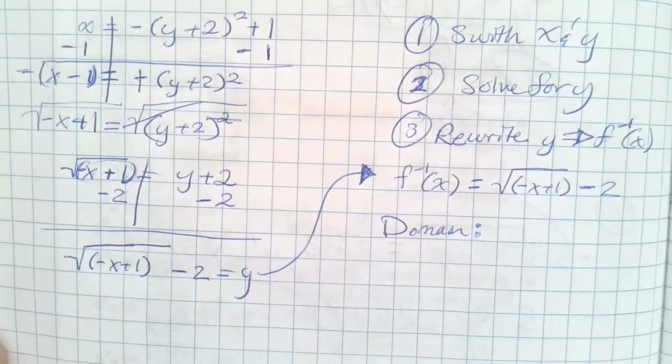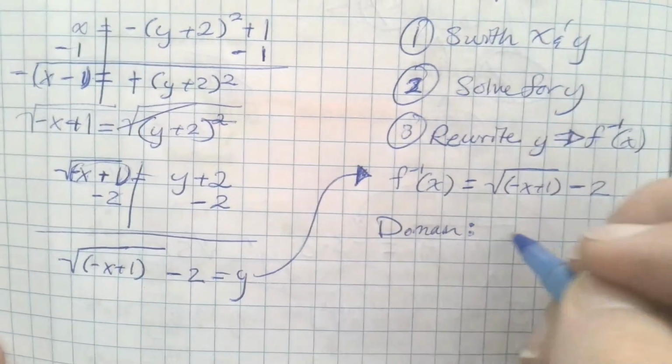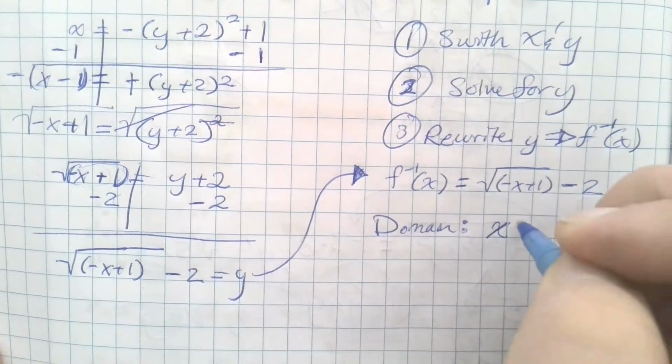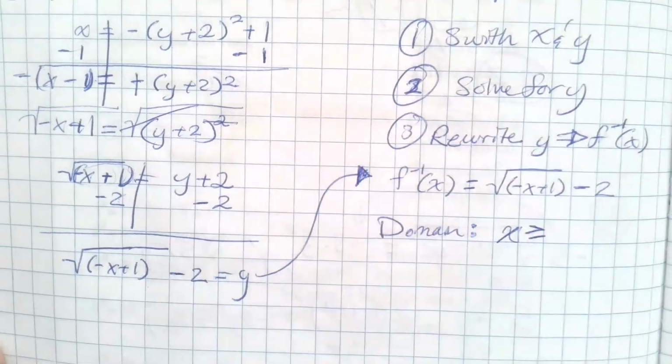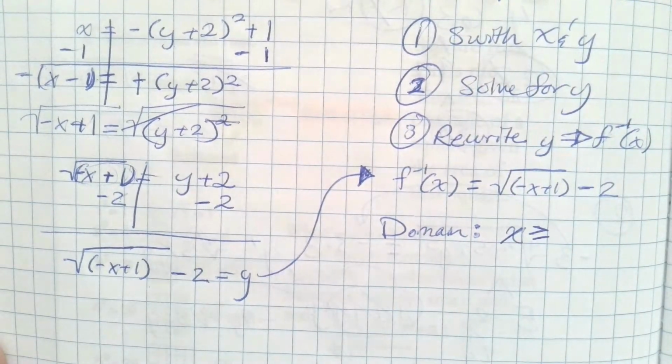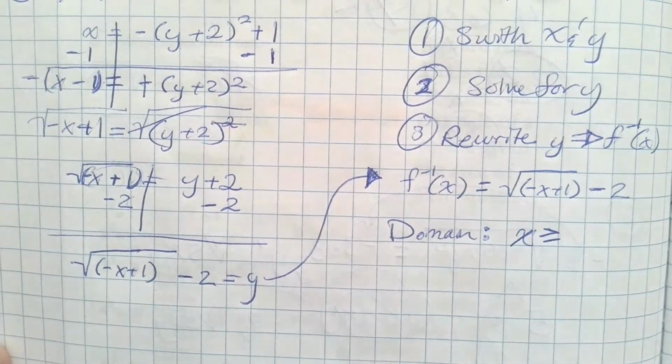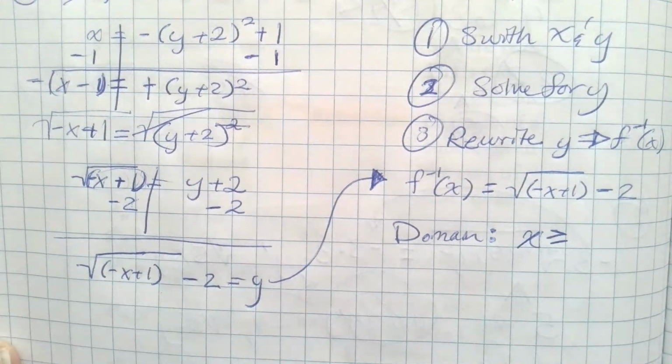Which is the domain. What is x allowed to be? Sorry, domain is x's. Does everybody remember it's x's? Okay. We're going to do x is greater than or equal to, and then I'm going to show you how we figure out what it's greater than or equal to. We're going to figure out how we restrict the domain.